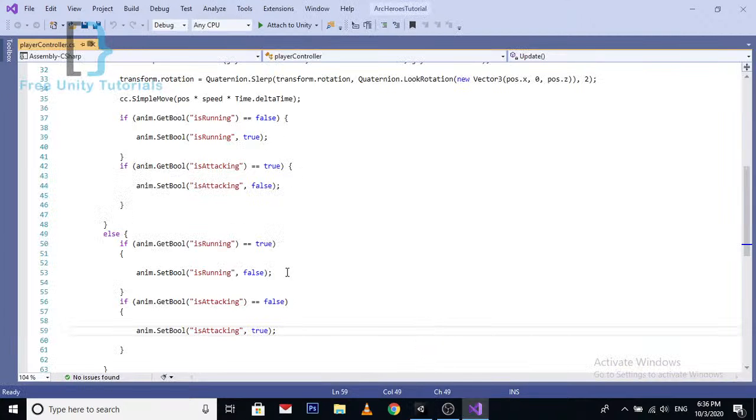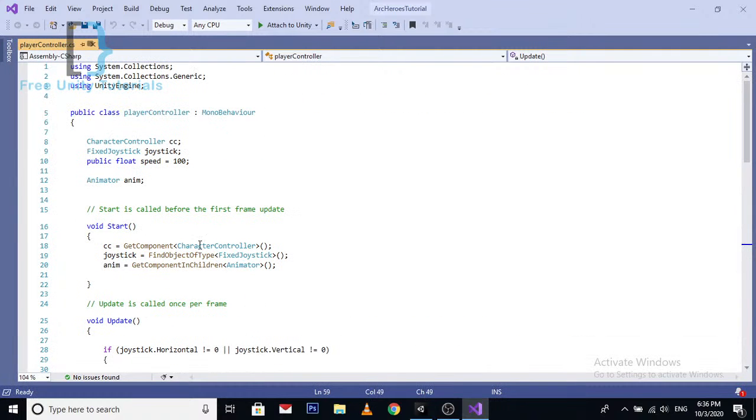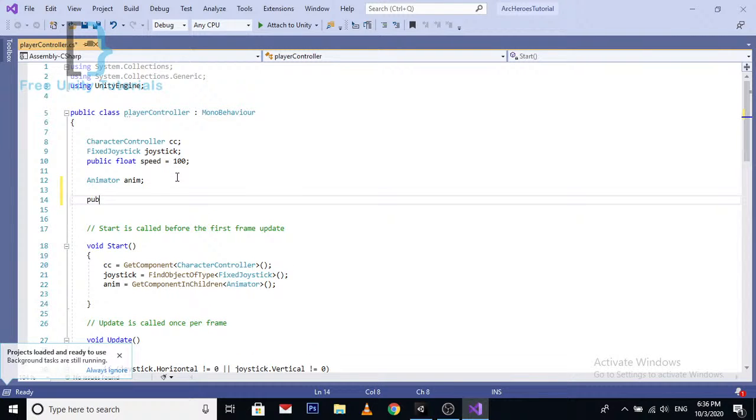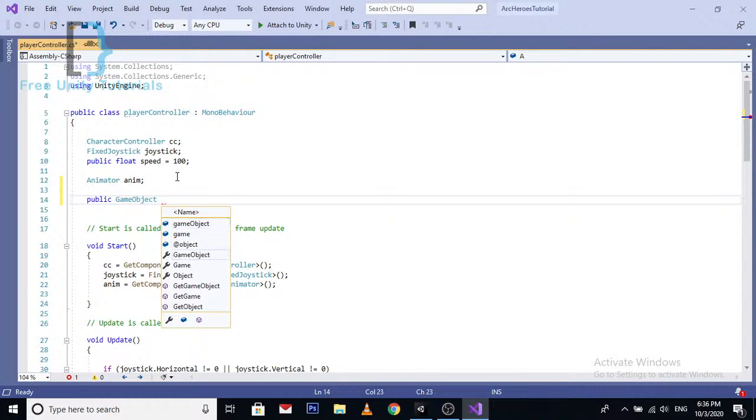Create a new public game object, arrow point.